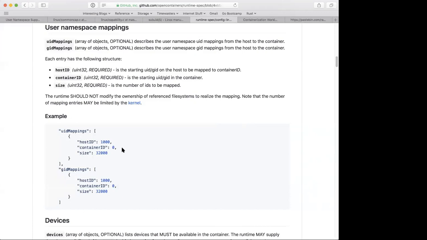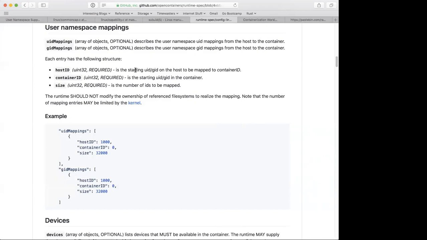Yeah, I think it's mainly that I have this configuration, and the runtime should just configure the mapping according to that configuration. How you set this configuration is totally up to the top level application that uses that runtime. Right, but it's kind of nuts, right? You're specifying some arbitrary container and you say, well, I want this to start with some offset on the host. How would you know that?